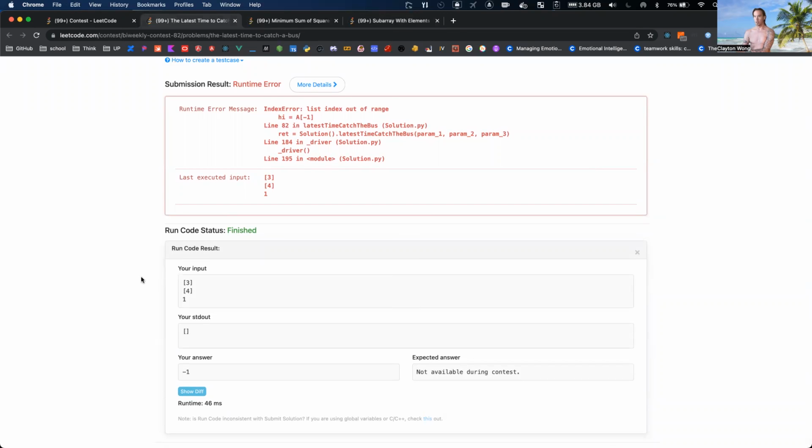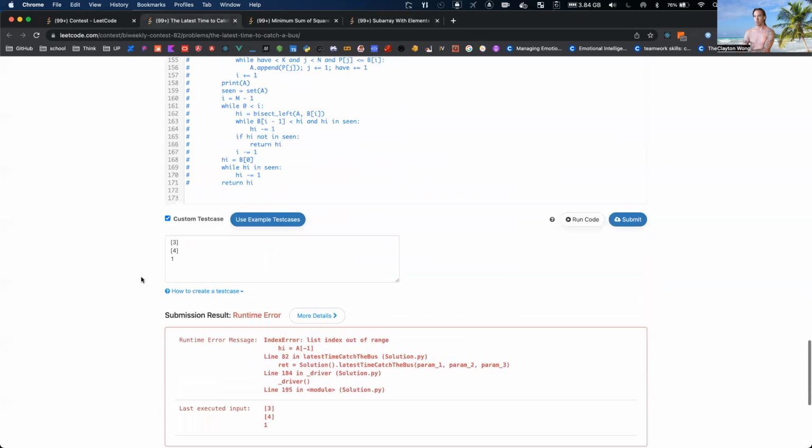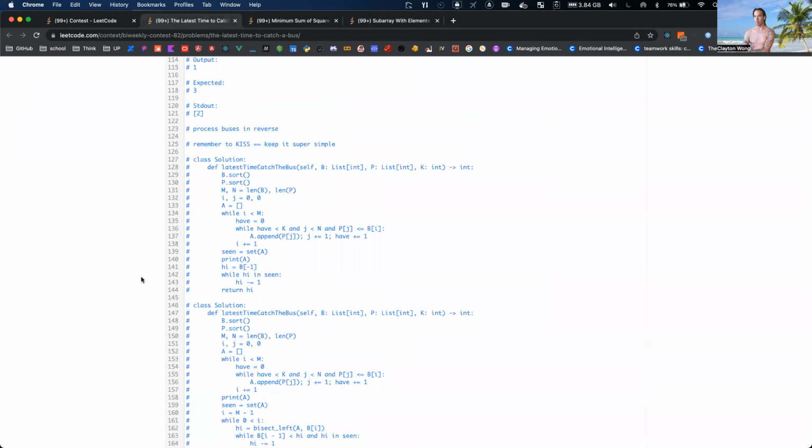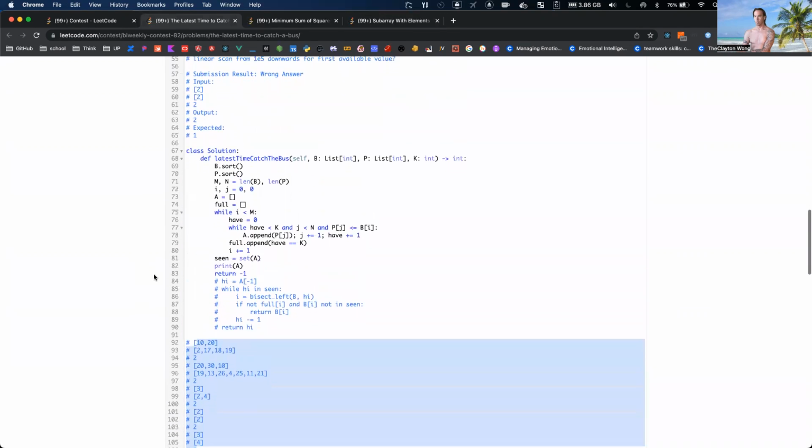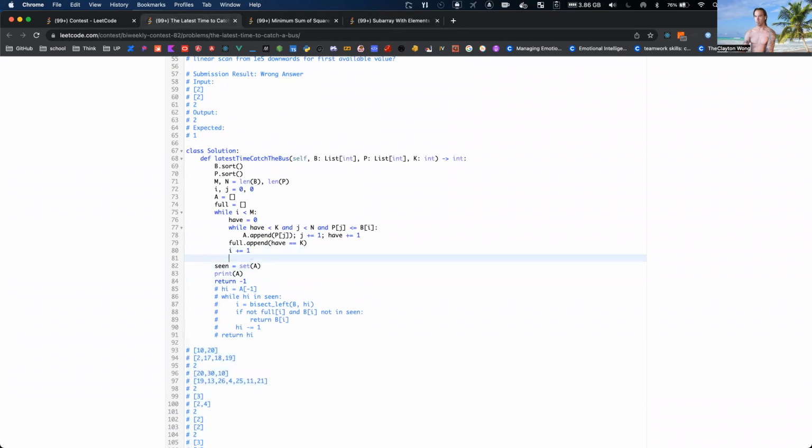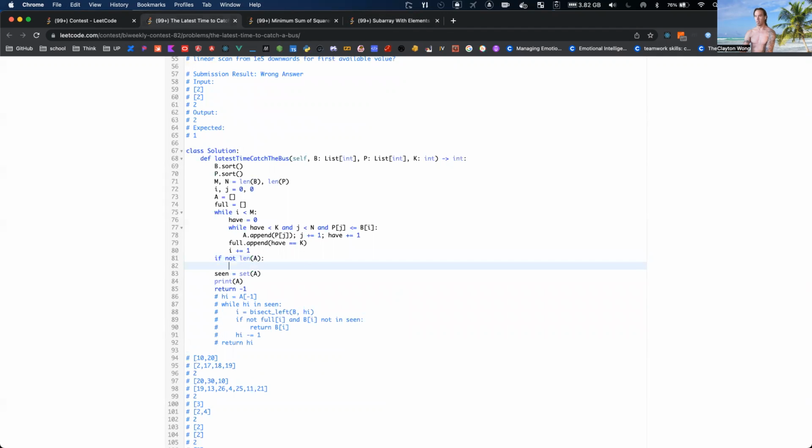It's empty. So then just the last bus. It's empty, this last bus. If not, length of A, return B sub 1. Last bus will be a corner case.